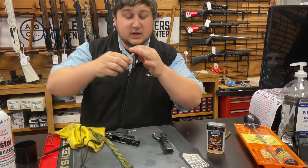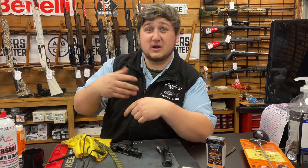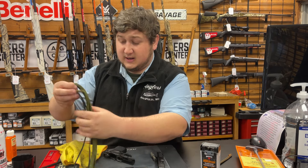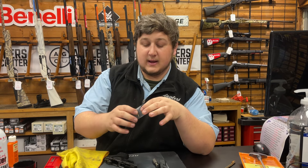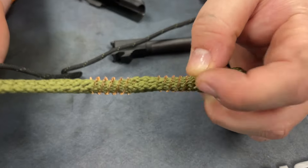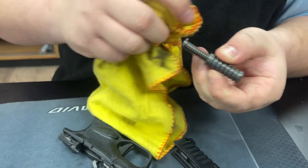Get a good clean. As you can see — you can see how clean it looks now. So this is a good cleaning; it's not super in-depth, but it's good to do after almost every time you shoot. The nice thing about the bore snake is you can wrap it all up, put it back in its container, close it up, and put it in your range bag. It has all-in-one cleaning material with brass bristles woven into the actual snake — really nice to get the crud that's caked on inside the barrel. Next, wipe off the recoil spring and make sure that's nice and clean.